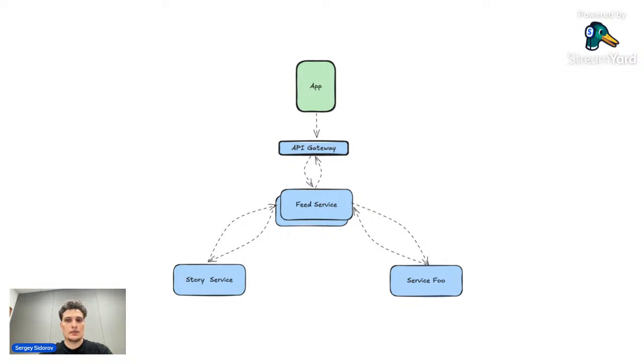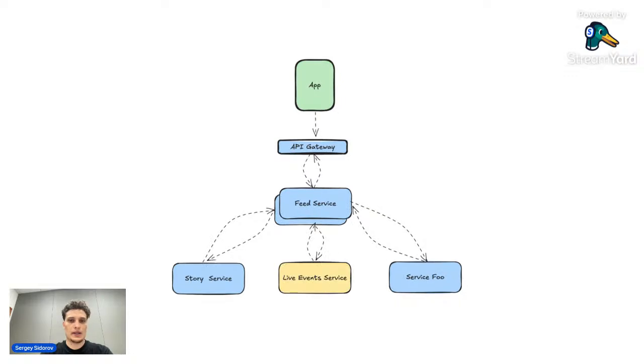And the goal of the project is to essentially support this content type in the initial feed. Whenever a user opens the app, we would like to show them, in addition to the stories that they already see, the live events from other users. So hopefully we don't need to implement everything from scratch. We already have live events somewhere. We have a live event service, and we need to integrate the feed service with the live event service.